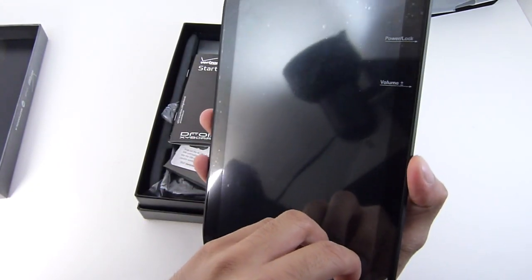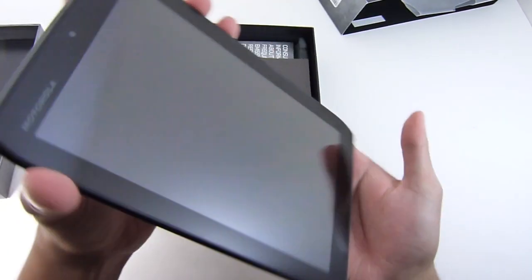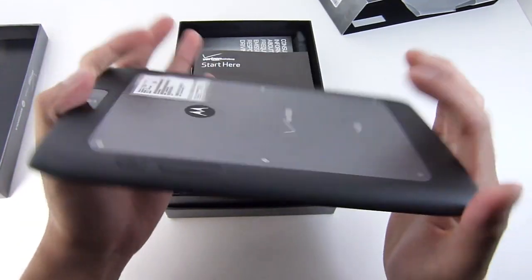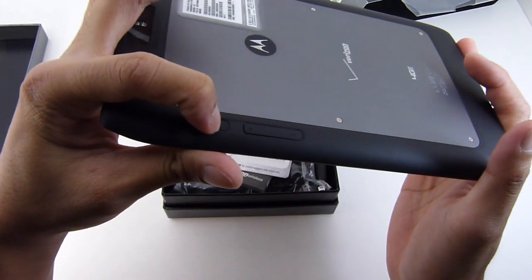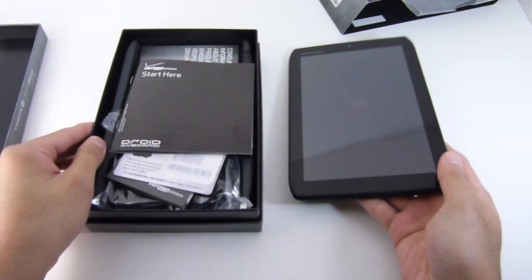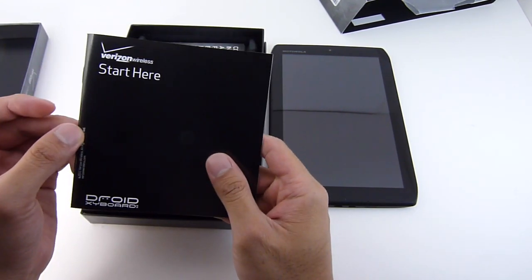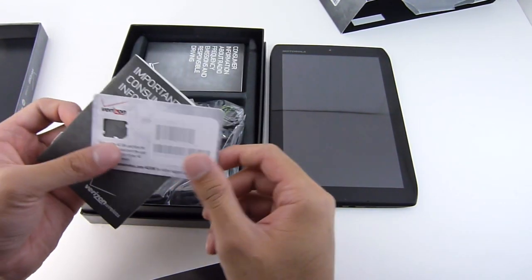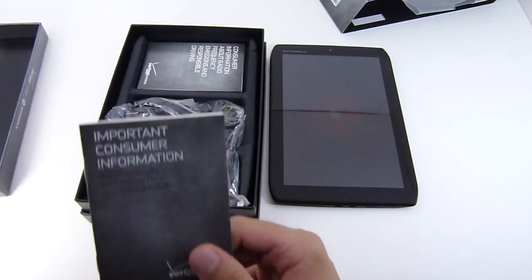And let's just power this guy on. Take this plastic off here. You have a front-facing camera, it looks like, and the power button looks like it's on the back, just like the original Motorola Zoom. It's a good spot so it doesn't get in the way as you're holding it in landscape or portrait. So let's wait for that to load up here, and while it's loading up, I'll show you what else is inside. So you have the start guide here, a 4G LTE SIM, looks like a micro, and important consumer information right there.